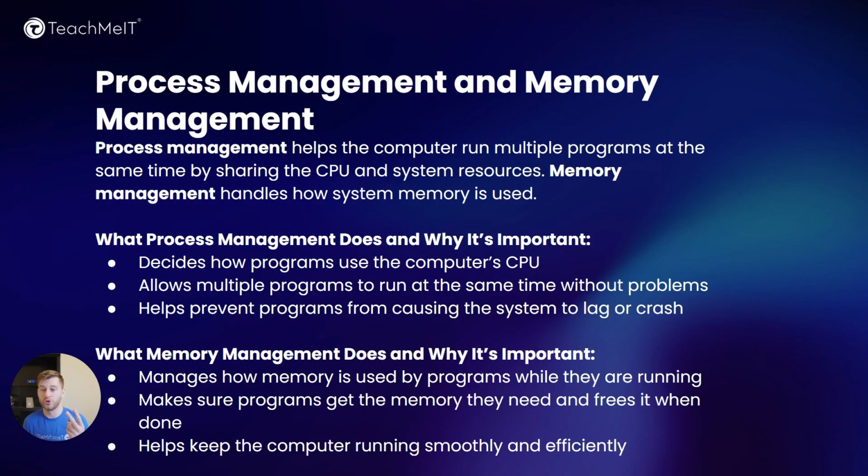Resource management has two main categories. Process management focuses on CPU and other system resources. Meanwhile, memory management focuses on RAM and active memory resources. These are both a type of resource management, both process and memory management. And process management, again, mainly CPU focused. Memory management is more RAM or memory focused. So both have their own job, but just remember process, CPU, memory, RAM. And those are the active resource management for both areas of CPU and RAM.